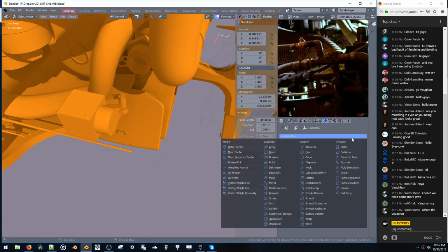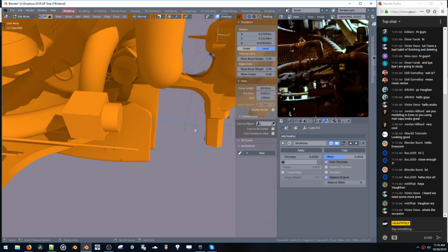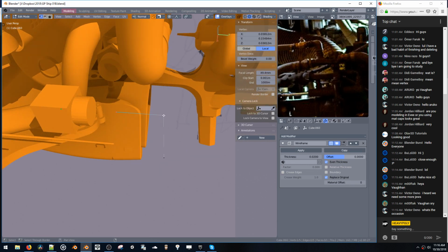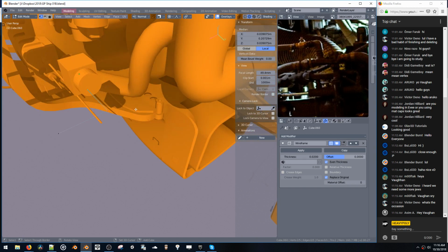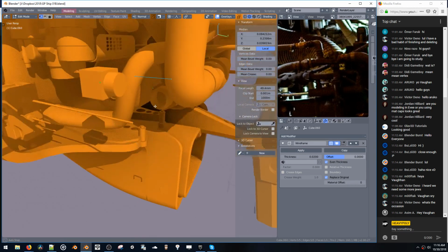What about wireframe? Good old wireframe. But I don't like that wireframe. It requires a face to be there. Like, we would have to fill this. Damn it.